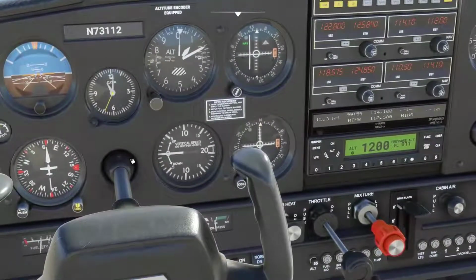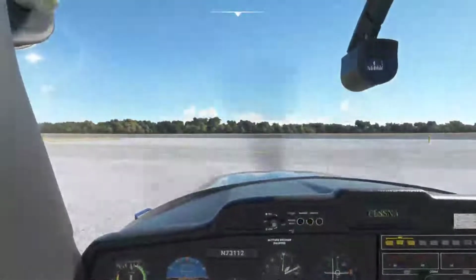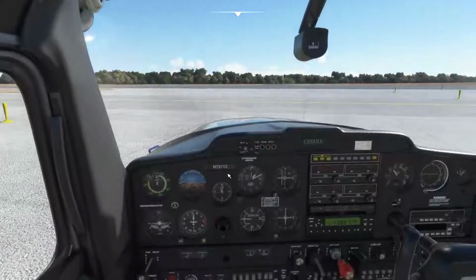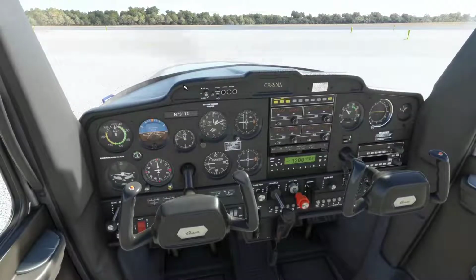And that's pretty much it. The only other thing I would like to do real quick before we go ahead and get going is do our magneto checks and do our pre-takeoff checklist real quick. Excuse me, not pre-flight, our pre-takeoff checklist.